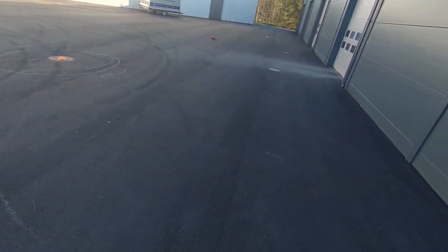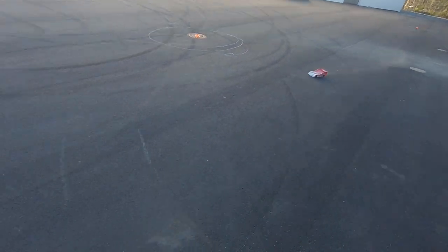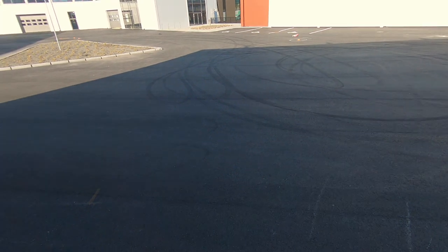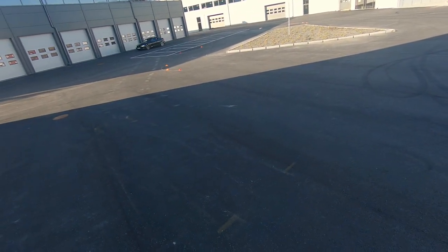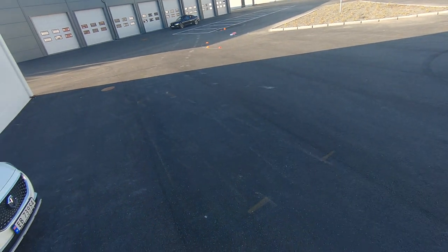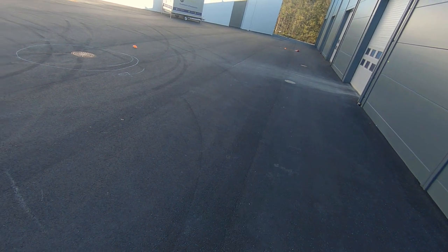Also, it's a motorbike that's doing some speed or just burning farther down here. And also now, typically a car comes too, so I'm totally distracted.